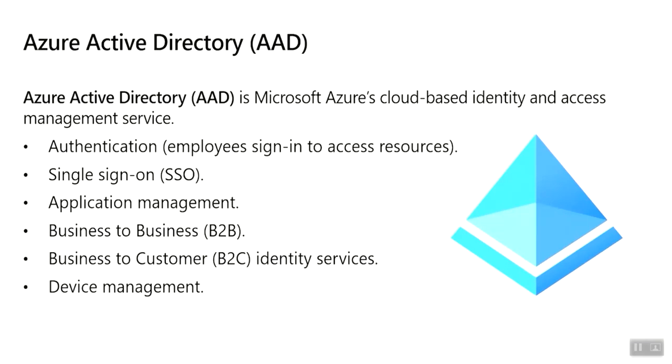But you can also use it as an internal resource, whether you're controlling access on your corporate network or your intranet, or maybe you have in-house apps that you have developed for your organization. So there are a number of different services that Azure Active Directory can supply. The first one is going to be authentication.